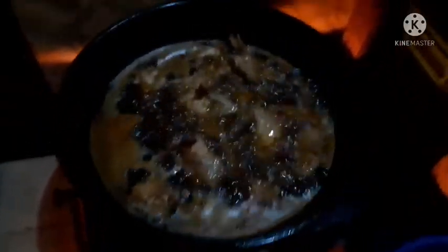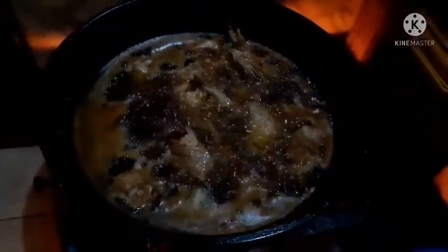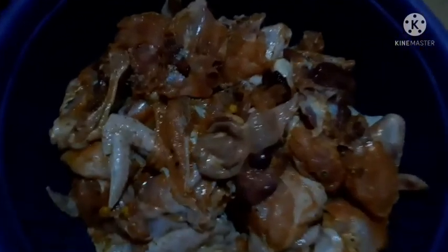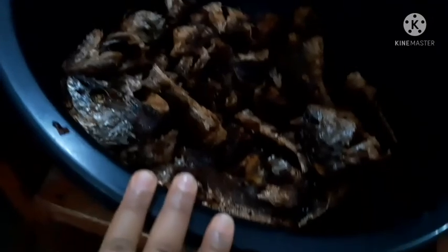And this is a part of the things we're going to be using for the peppered sauce for the chicken and the fish. And so right here the chicken is being fried, and after the frying we just go straight into the pepper sauce preparation. And yes, at the beginning of this video, I showed you the pepper, that's the blended pepper.